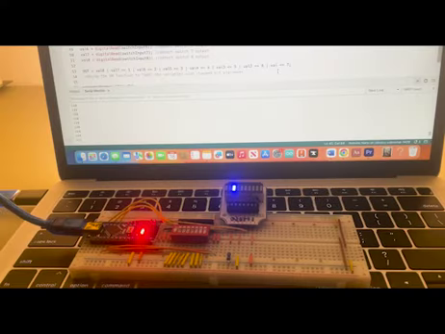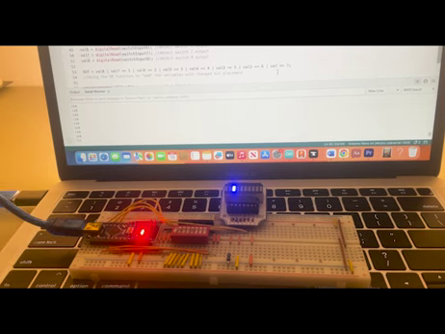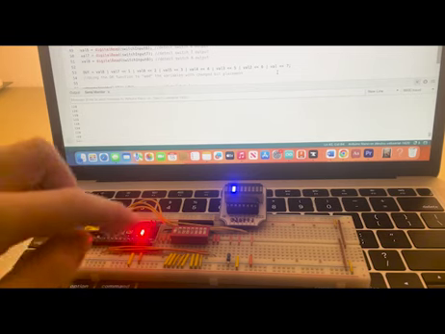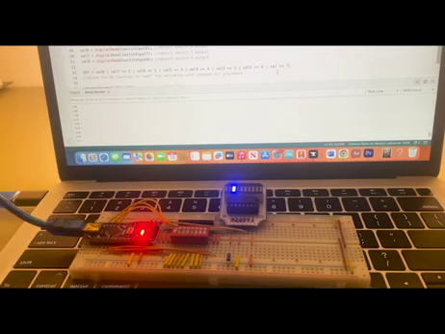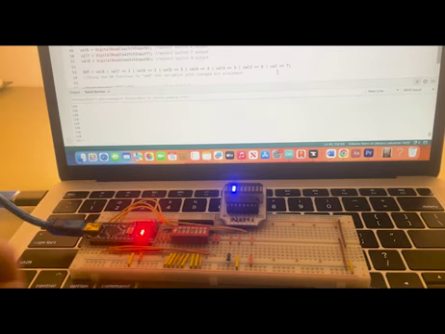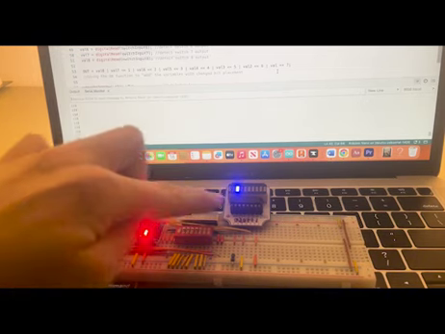Here, sir, we can see the combination of all the parts, including the Nano and the 595. Now, as you can see, it's showing 128 because we know the Nano is monitoring the state of the switch bank at all times. And right now, the Nano is picking up that this bit here has a 1 on it. But the question is, why doesn't 1 show here and 1 show here?